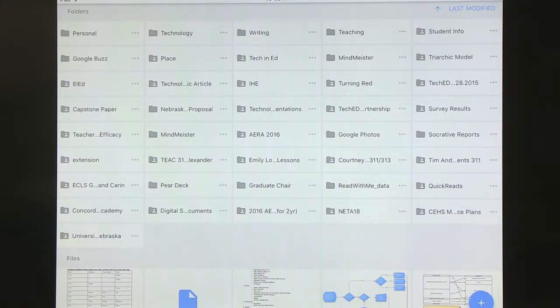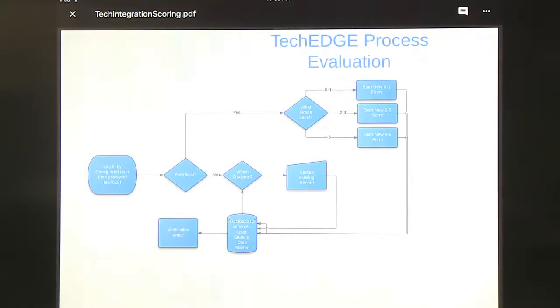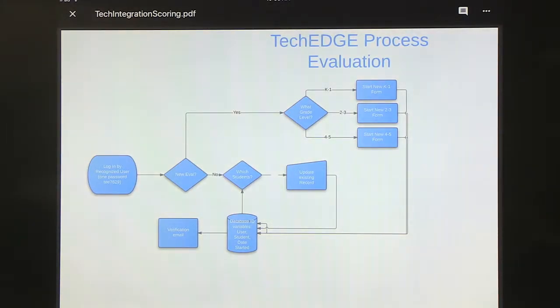I have a very rich Google Drive with a lot of folders and a lot of files that have been shared by multiple people. What I love about that is the ability to share, to comment on other students' work, and to do that work in a very collaborative way that can happen at exactly the same time.